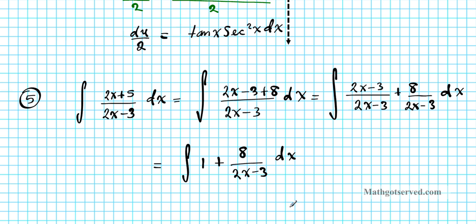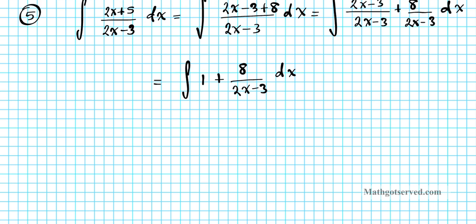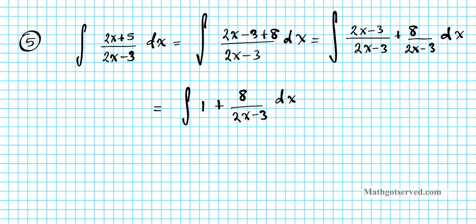All right, so let me show you what I'm talking about when I say it's long division so you can understand what I'm doing here. So if you wanted to do this using long division, the top goes in here. So this is old-fashioned long division, okay? What you learned in algebra 2. 2x plus 5 on the top goes here. 2x minus 3 goes out here. Okay, so let's divide this.